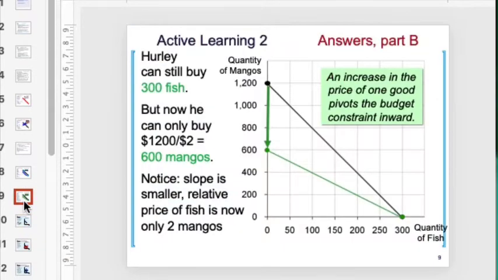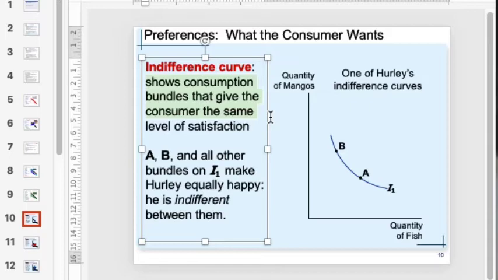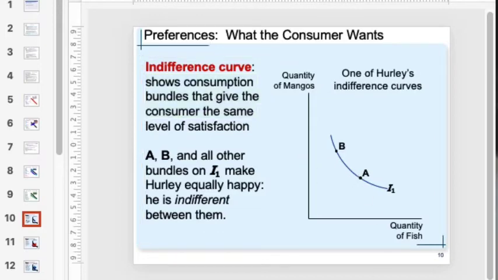Okay, now that we've talked about shifts in the budget constraint and the rotation in the budget constraint, we said that if income increases, there will be a shift in the budget constraint. If the price of one of the two goods changes, it causes a rotation or a pivoting effect of the budget constraint. So now that we've talked about the budget constraint, we need to talk about the indifference curve. Since we're trying to maximize the consumer's level of satisfaction, we need a way to represent the level of consumer satisfaction, and that is going to be represented by the indifference curve, as you can see in the slide.